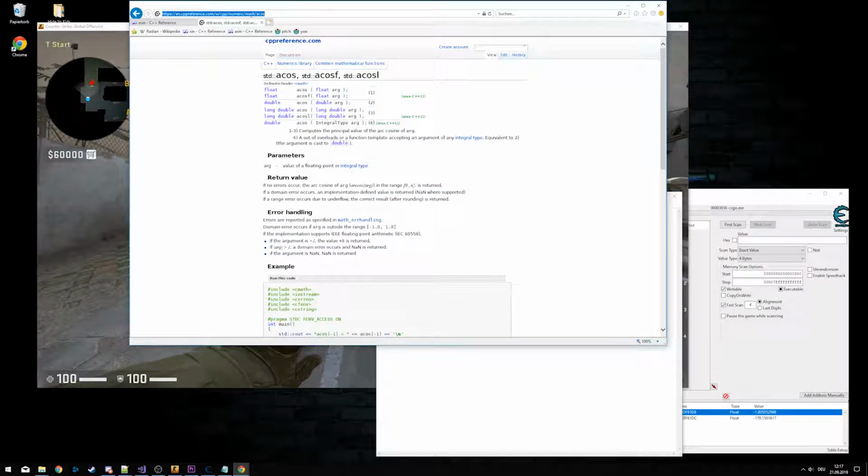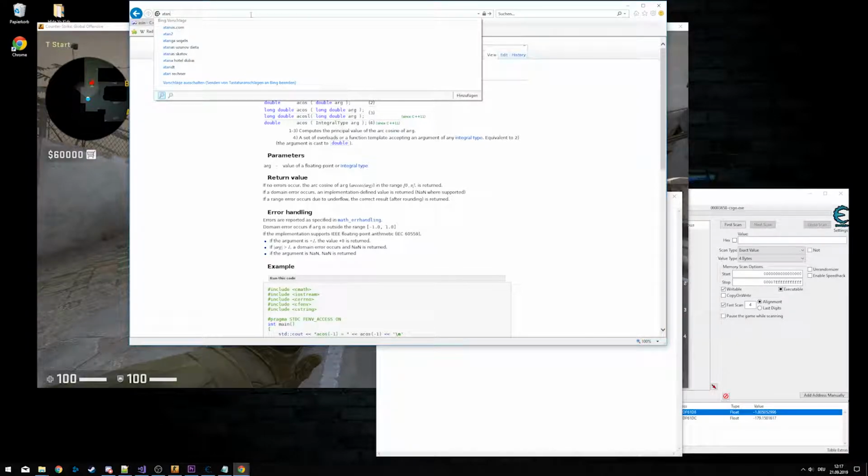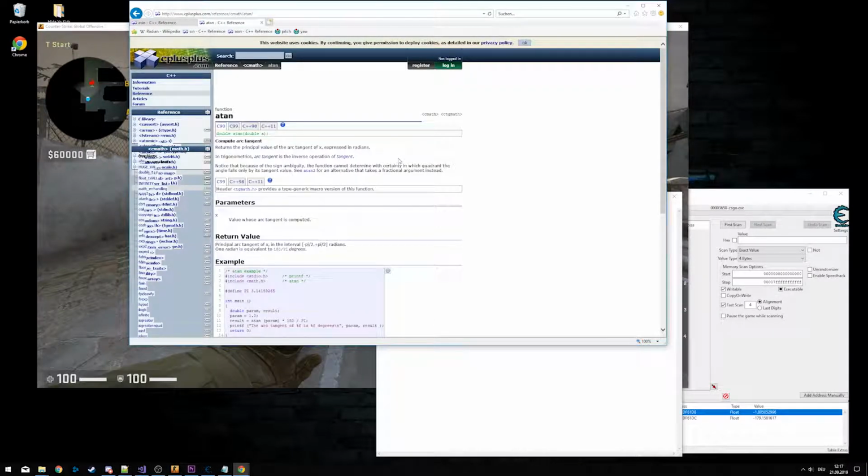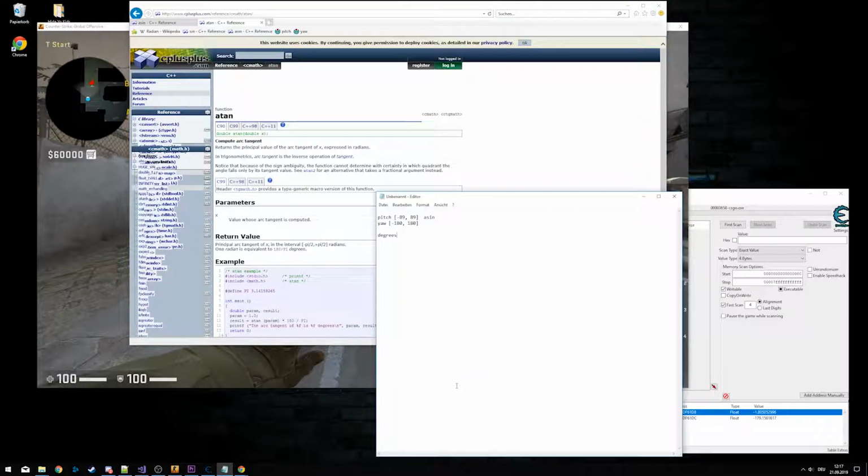So I will have a look at the tangent function. So atan in C++. And we can see this one returns between minus pi divided by 2 and pi divided by 2. So this is again between +90 and -90.